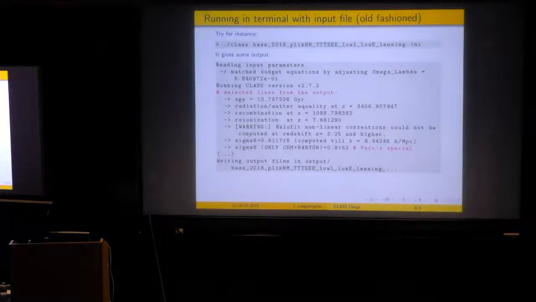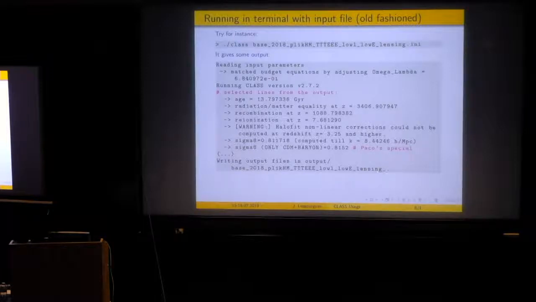Okay, there are lots of other things, and the CLs and the matter power spectrum are being written in the output directory, and the code tells you where. It says output, and then you get a suffix here, and the suffix matches the input file. So I will tell you what the logic is for choosing the name here. Essentially, the code first tries to have all the output files starting like your input file, plus the first available number.